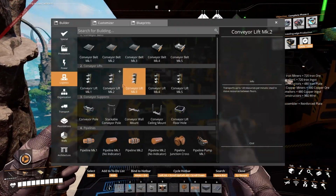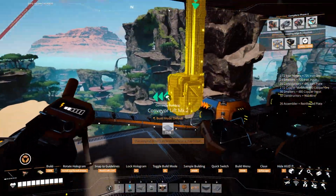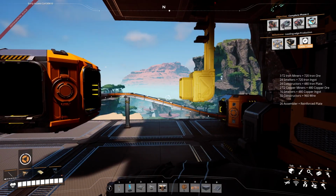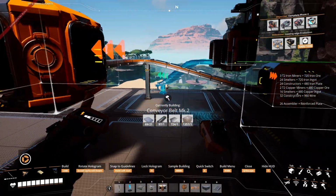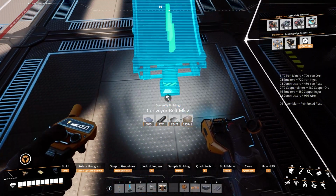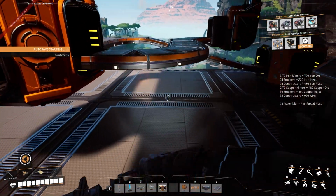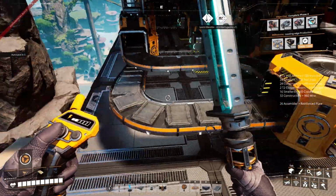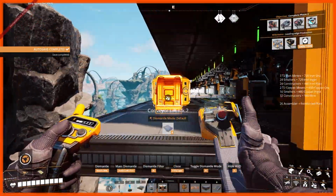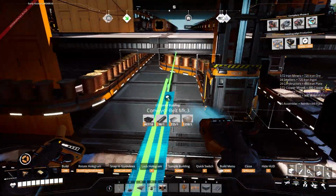All right, now let's get templates from up here. Now that's the right height. Is that going to clip if I bring the belt around here? No. I think we're okay. Let's get a nice corner here. There we go. Alright, it's not, you know, perfectly clean, but it works pretty well. These are Mark II belts, good. Everything is the right type of belt. Now we need Mark III belts.